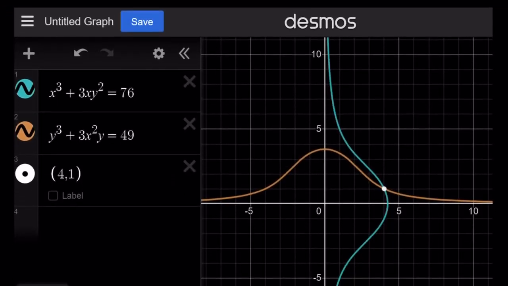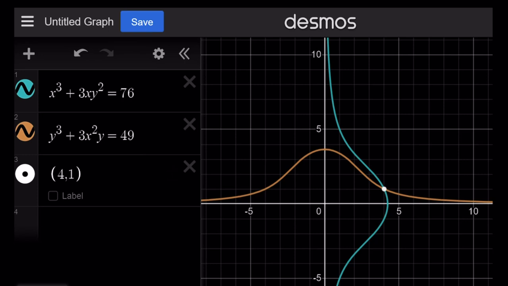These are really nice curves, very interesting curves. There seems to be some type of symmetry here, like a rotation or reflection. They have the same shape. Obviously x and y are kind of interchanged, but the numbers are different a little bit. Notice that these curves are only going to intersect at a single point, and that is at 4, 1, which indicates x equals 4 is the only real solution.